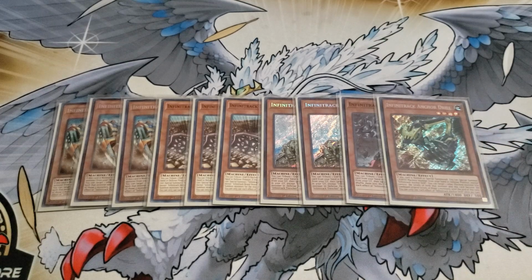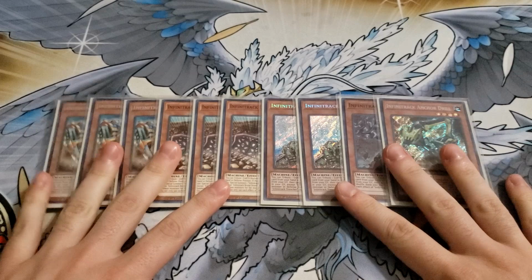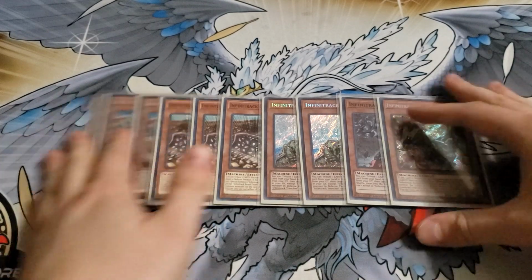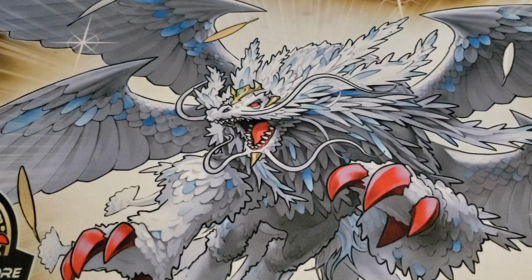Cards like Anchor Drill and Dairy Crane are your ways to extend past Destroy Phoenix Enforcer, and it makes me want to add a second Anchor Drill. That's something I need to test further, but this is just the standard 10 ratio. It is tried and true, and there's really not much deviation you can do here. So the 10 Infinitracks. Following it up, we have the Machina monsters.